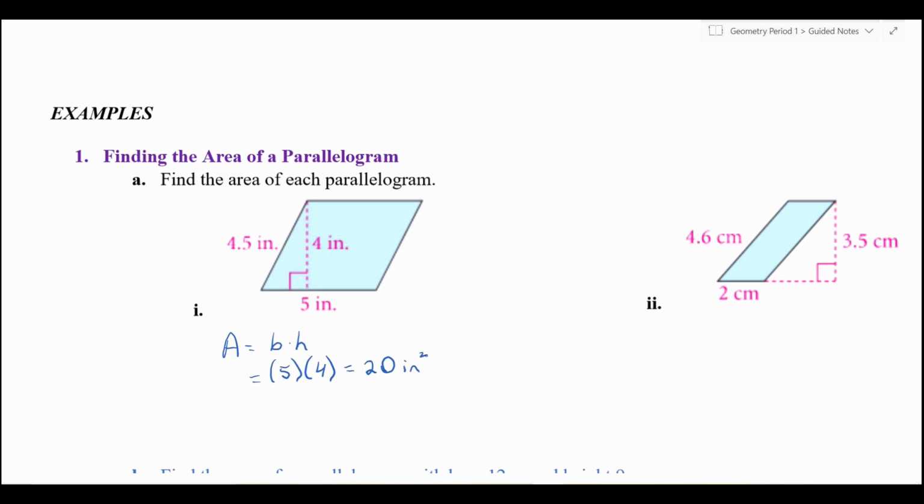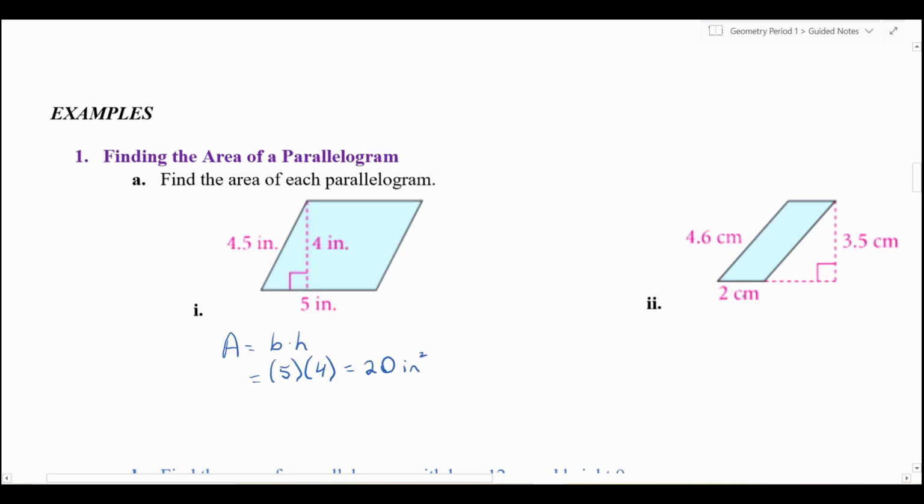All right. Moving to number 2, we have this length over here, and I want to point out one of the misperceptions that I see a lot, specifically with parallelograms, not much with rectangles, because we don't have to do much of these auxiliary lines that you see here for rectangles, but in parallelograms we do. A lot of people see a parallelogram like this and they go, oh, the area is 2 times 4.6, and there's my answer, boom, I'm done. But that's not the case.